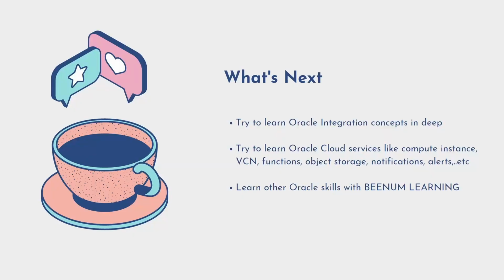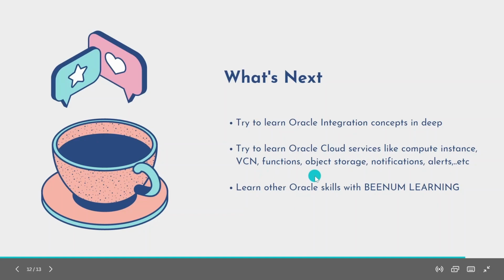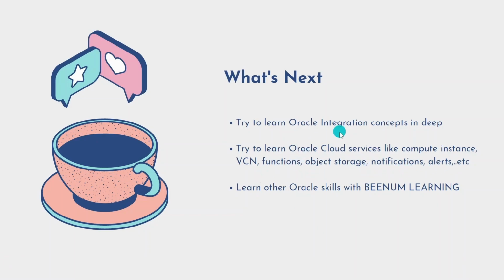We hope this chapter was helpful for you and you have learned how to create a free Oracle Cloud account and get started with the Oracle Cloud learning journey. Now, what's next from here? We can try to learn other services offered by Oracle Cloud, like compute instance, VCN, functions, object storage, notification, alerts, etc. Also, we can learn Oracle Integration concepts in depth and we can learn other Oracle skills with Binam Learning.